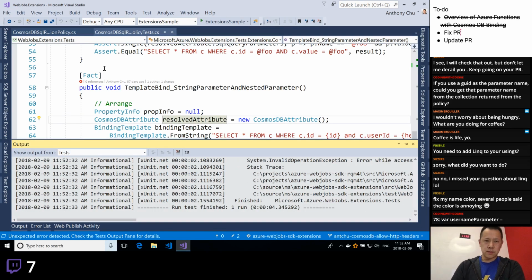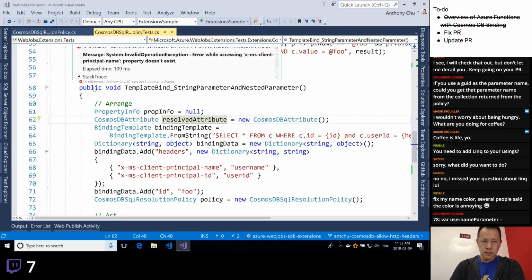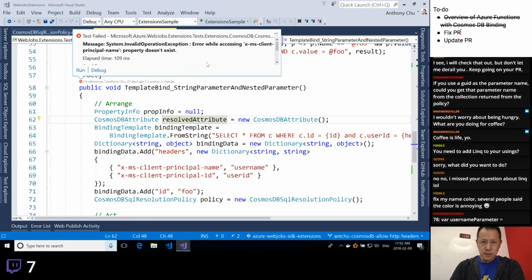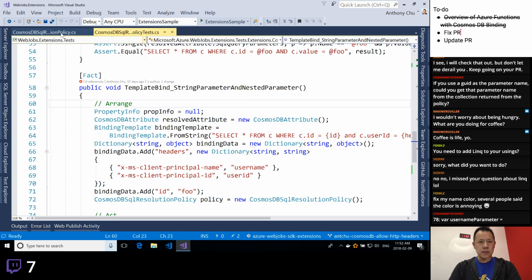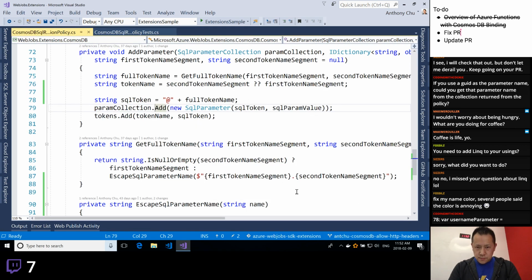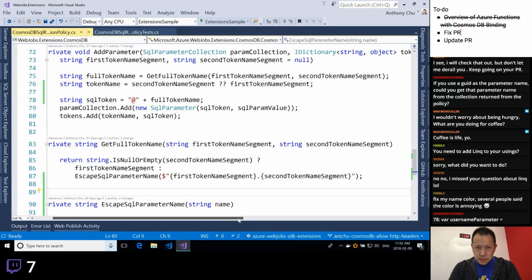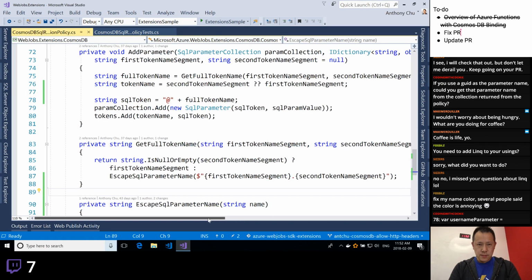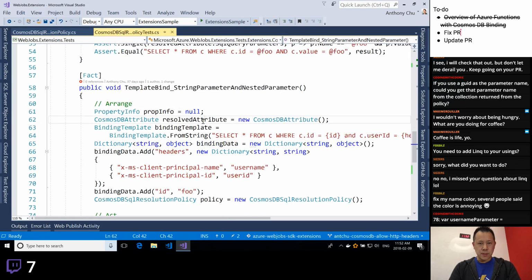Oh no. This is bad. That doesn't exist. What have I done wrong? So I'm going to put a breakpoint here. I'm going to debug this test now. Control R, Control T.